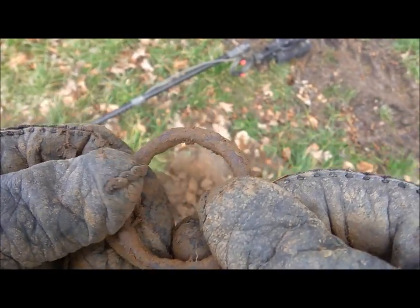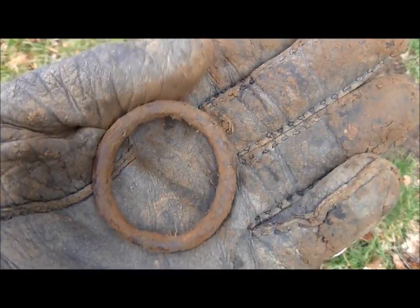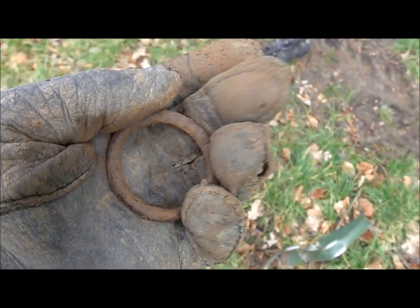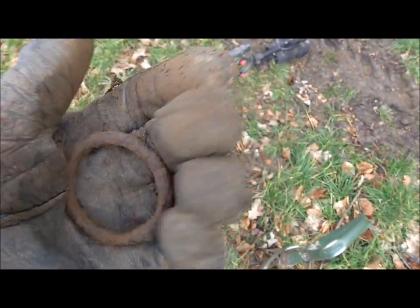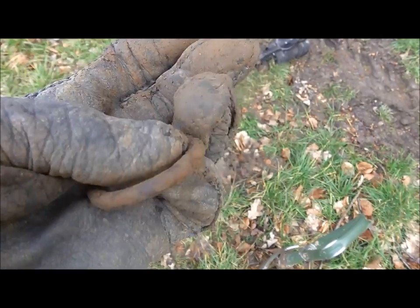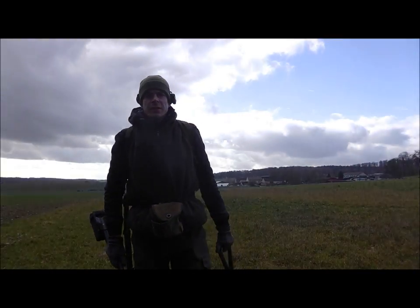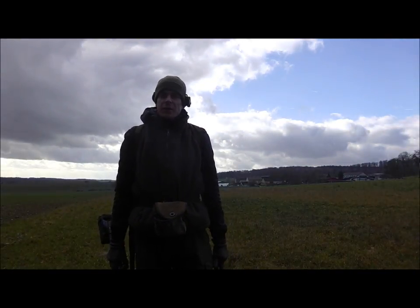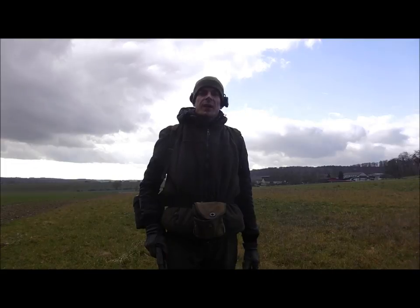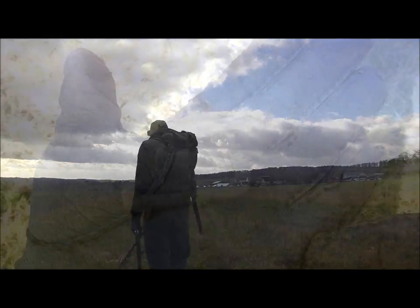I think this path has been detected before, because it's quite an old one — I can see it on the milestones. It's not very realistic to detect a path of this age and find nothing, so maybe someone was faster than me. I had to leave the footpath — only junk. So I'm quite sure it has been detected in the past. I'll give my pasture land here a try.